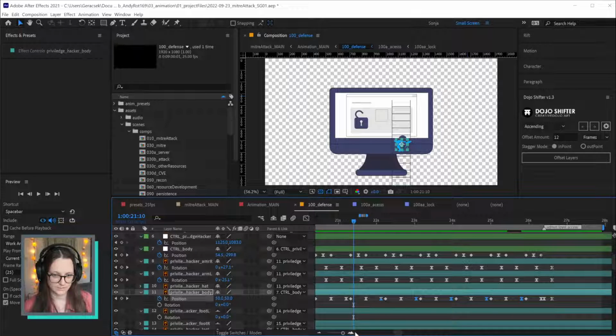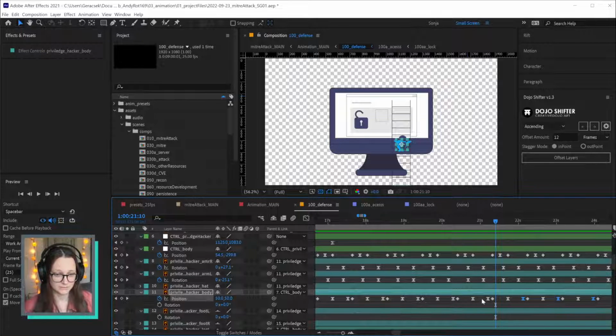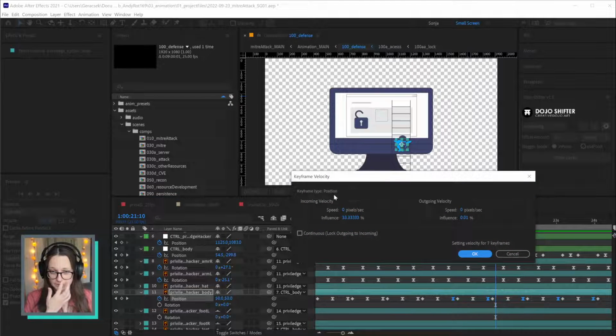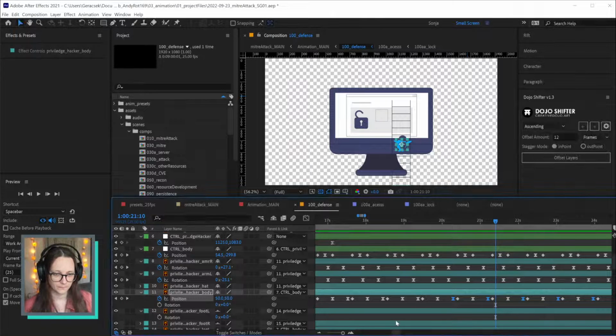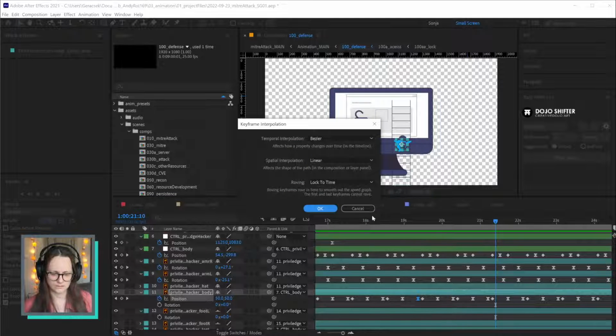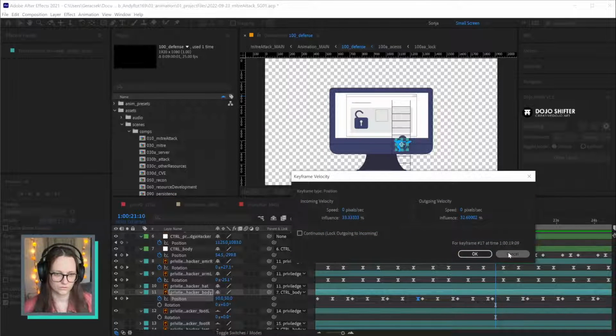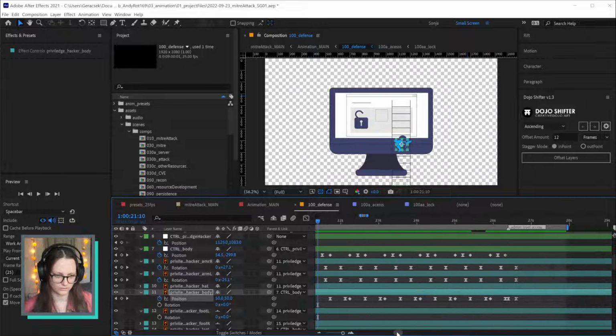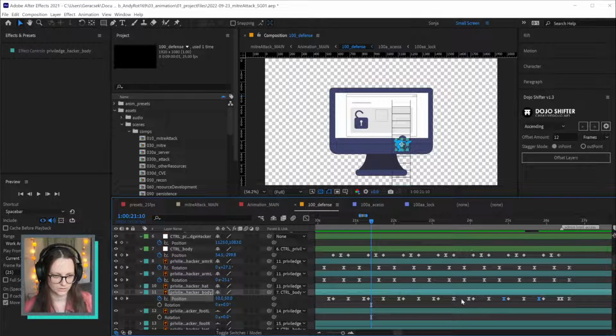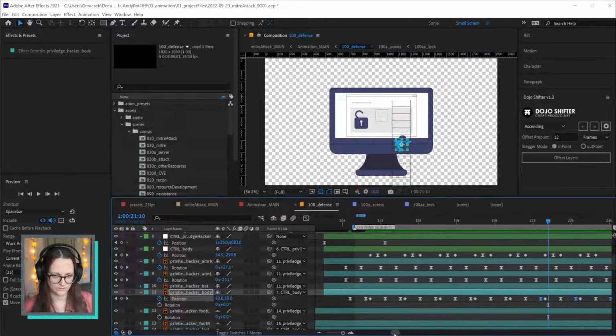I sometimes, just to have a more uniform keyframe set, check my keyframes in the keyframe velocity menu, which is Control-Shift-K. You get into the keyframe velocity menu, and then the influence is that curve that you're setting. So yeah, and I can already see, like, this one at the end, it was easy ease, and these ones are not easy ease, I think. Ugh, God damn it, I keep using the wrong shortcut. Yeah, so there's something off with those ones at the beginning. So I just want to get them back to the original state, which is easy ease, 33%.